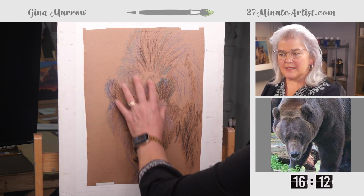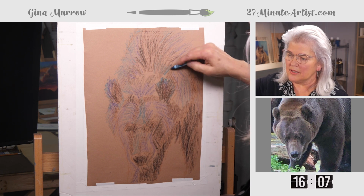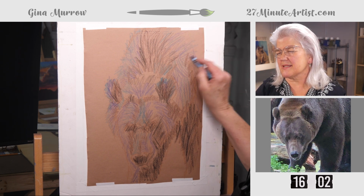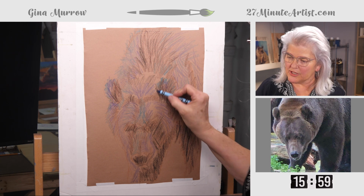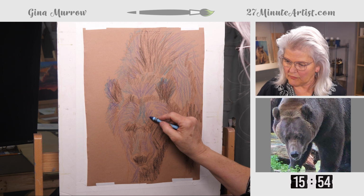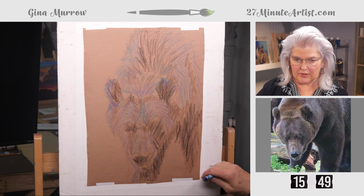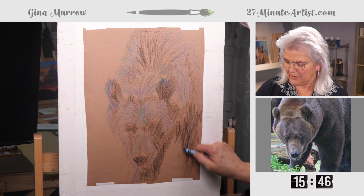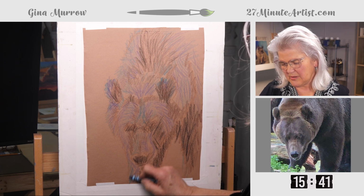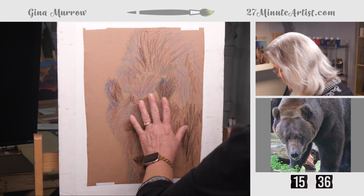Okay, now this part's getting a little lost. I'll show you how to fix that in just a second, but let me go ahead and add a little more of this light reflection from the sky. And then we're going to darken it up a little bit, which will make some of this stuff pop out. Don't want any of this down here. There's a little bit on the bottom part, maybe on the inside, but not much. Some on here. Hair shape. Okay, now we need to darken him up.